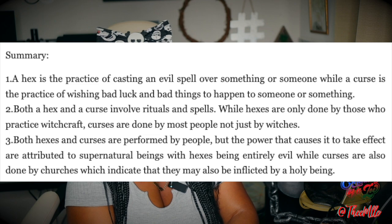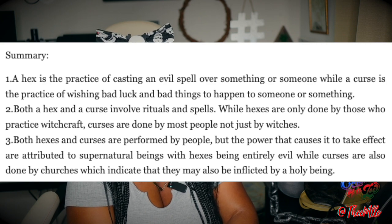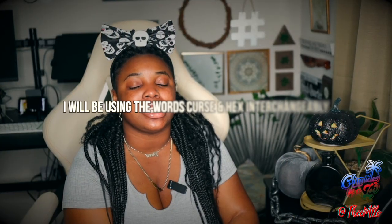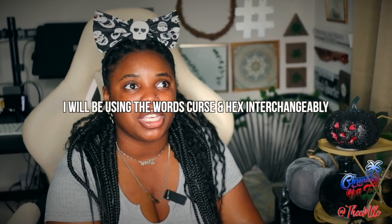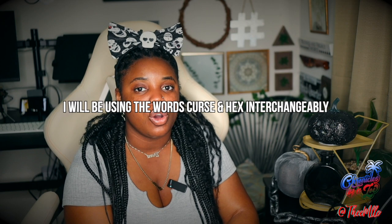Being hexed or being cursed is essentially someone sending something bad on you. It is a series of bad luck and misfortune brought upon you, either because of jealousy or because you genuinely deserved it because you did something to that person. Nonetheless, it is nowhere near like being possessed. However, someone can send a demon or some sort of deity after you that can in a way possess your life and cause really bad things to happen to you.